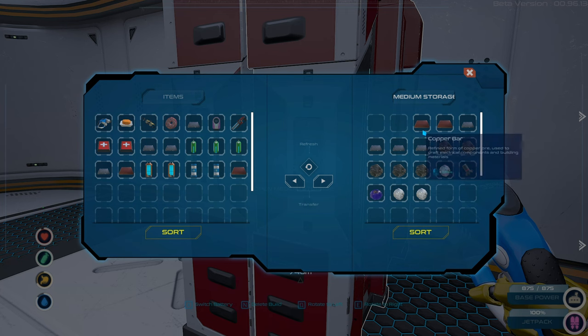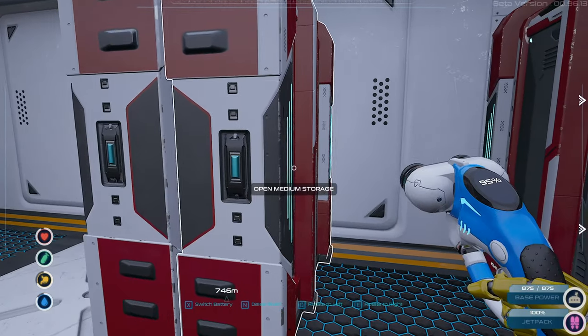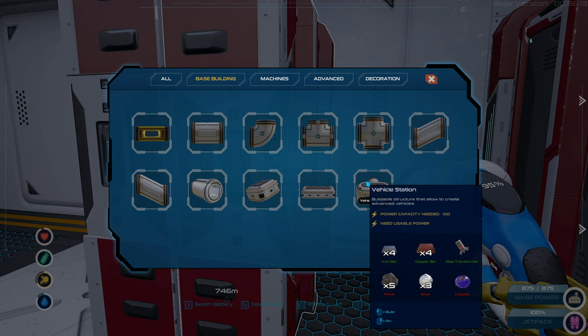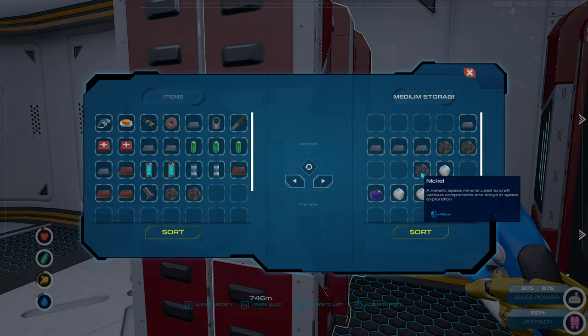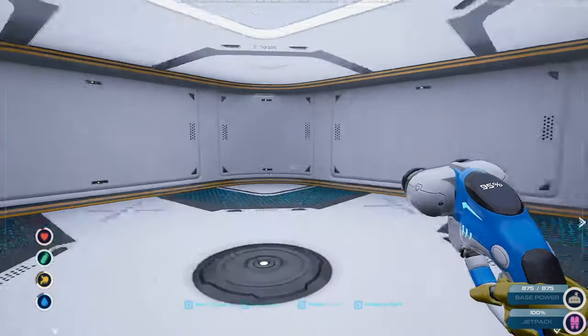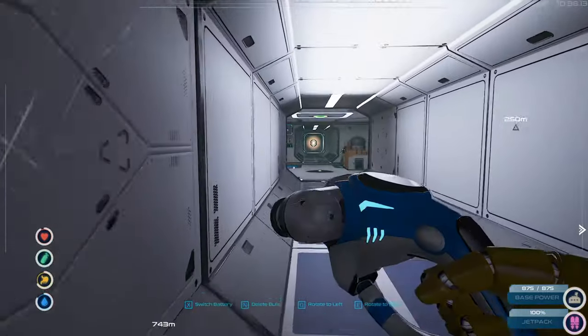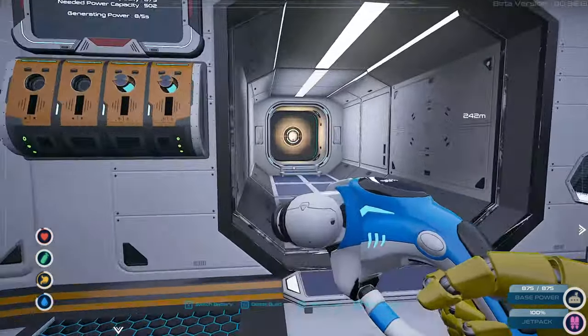1, 2. Or a data. I think it's all this stuff, actually. 5 nickel, 3 silver, and a celestite. There's our 5 nickel. 3 silver, and a celestite. I'm guessing, let's go outside. I'm thinking we're going to put it at the end of this corridor.